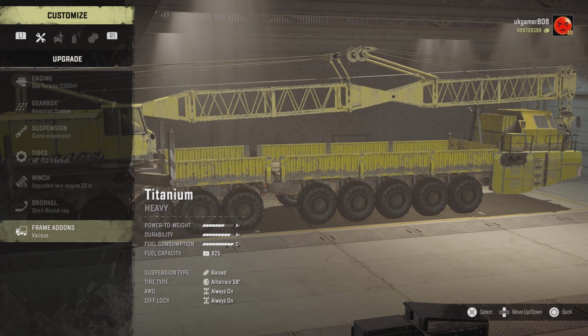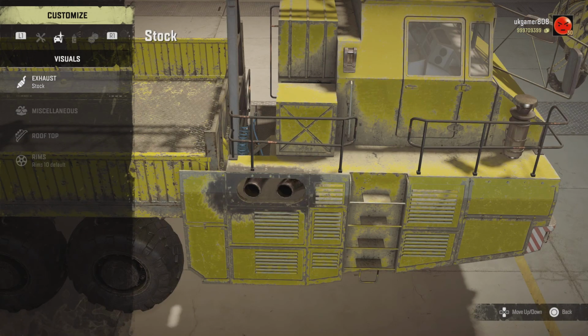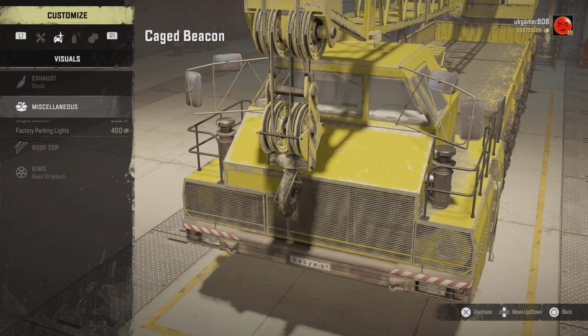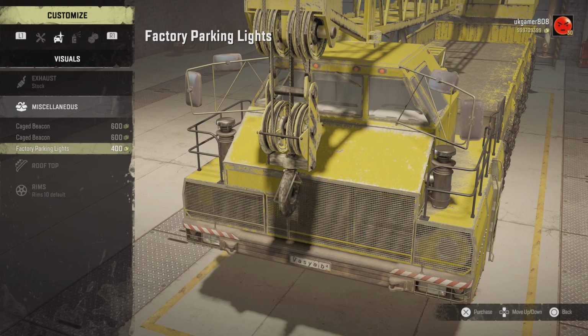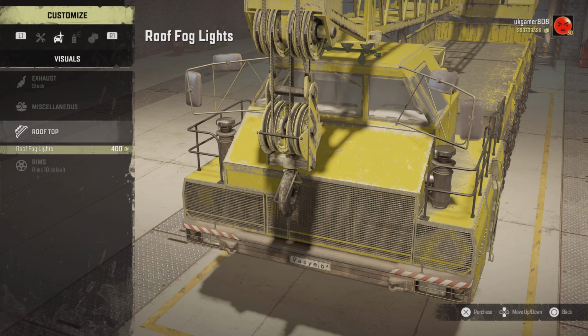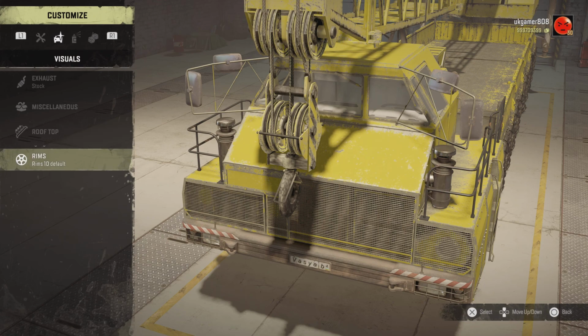So that's the frame add-ons you've got for it there. Then we've got the exhaust, a muzzle and stock, miscellaneous items, and a cage beacon, there's 2 of those on there, and then we've got the factory parking lights. I think the cage one, you've got 2 or 1. Okay, and then we've got rooftop fog lights, just like that, and then rims.